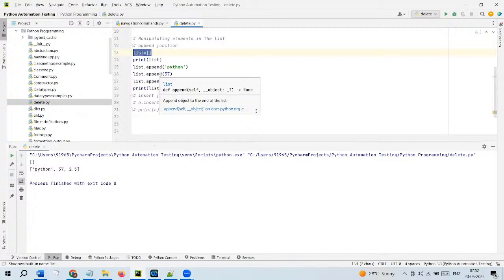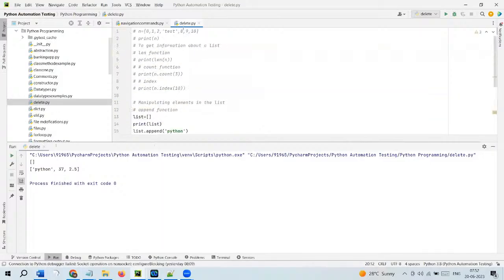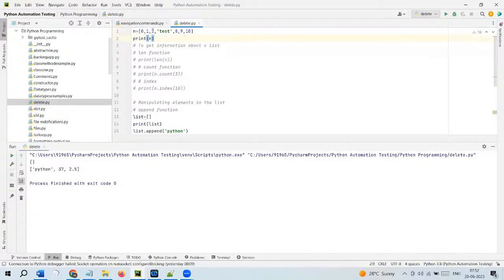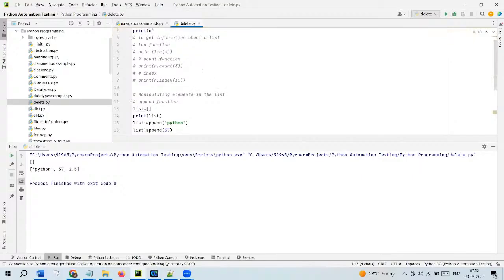But in the insert function, any element can be inserted by using an index value. We are going to provide an input called index 1. I want to update the 5th index. This is, for example, this test. I want to know which index it is in this list. You can observe here, 0 is the 0th index, 1 is the first index, 2 is the second index, 3 is the test. I mean, test is the third index.